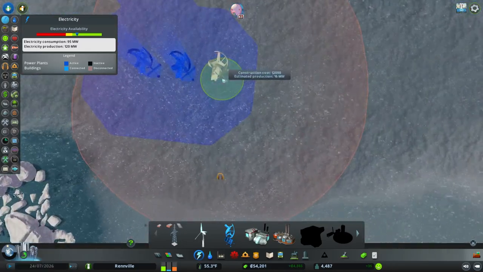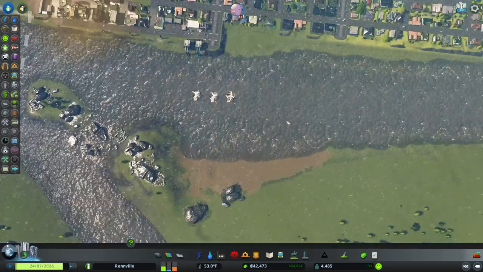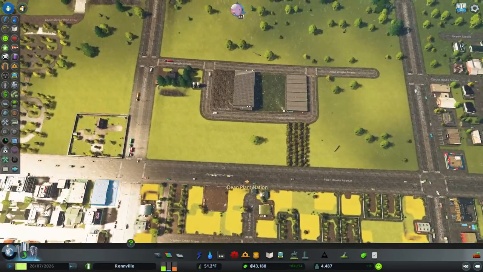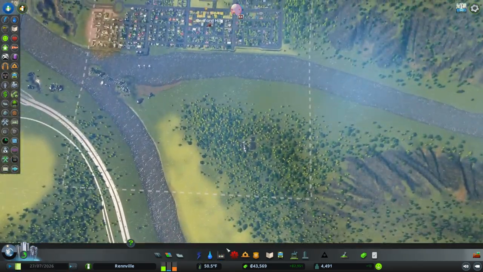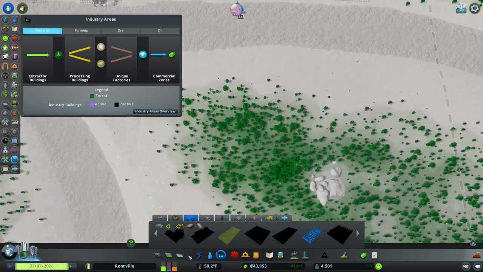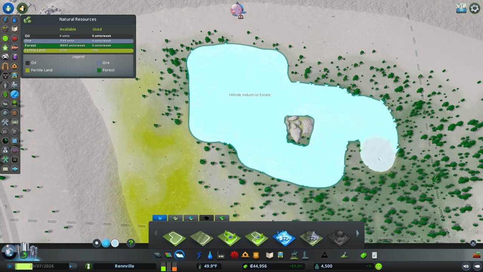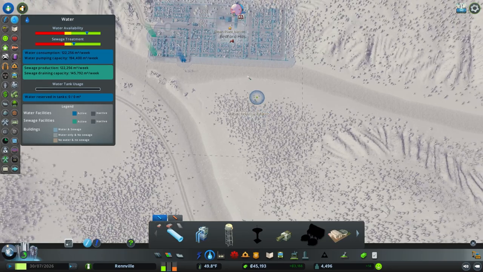Power, I think, yeah, I'll just keep doing the same. As long as I get 17. Eh, 16's good enough, I think. Residential's needed. Let's take a look at this opportunity. Forestry would be good over here. Just a bit of forestry. That would be good to have. Fire department as well. We'll need water.